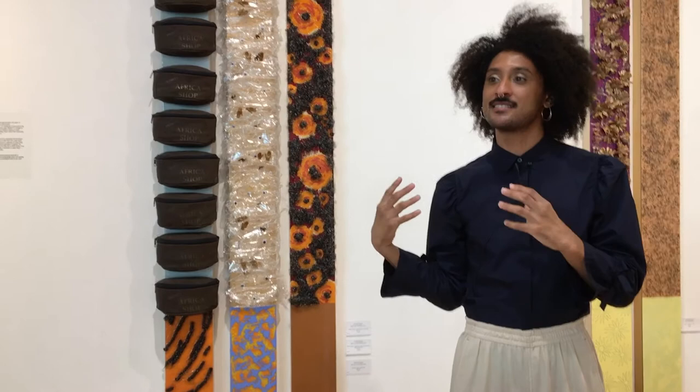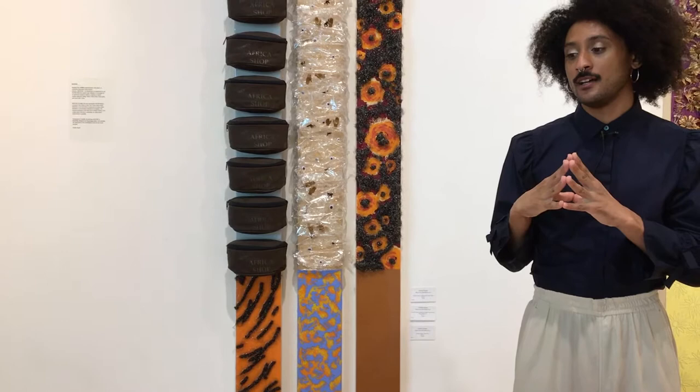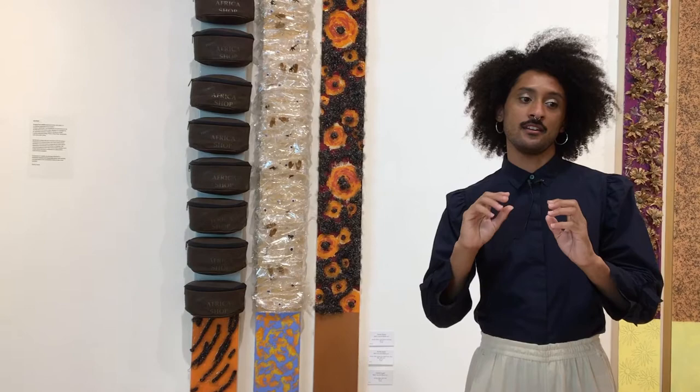Not surprisingly, all these fanny packs were on clearance, so I bought most of their stock immediately, knowing that I would use them in one of my pieces. My favorite piece among all of these in this collection is actually this piece right here with the fanny packs. I think it speaks volumes to our current climate in terms of how we've been addressing history and trying to brush certain things under the rug, but you can still see moments of it in current culture, and this is just a great reminder of that.